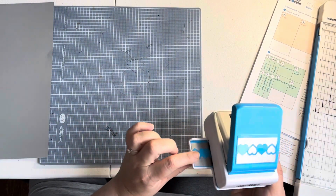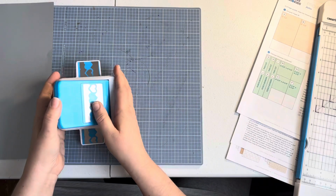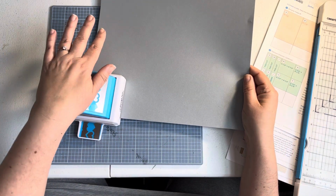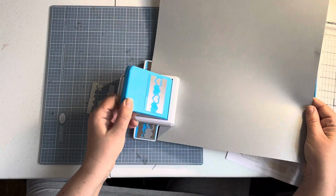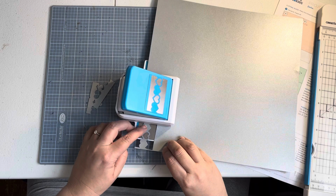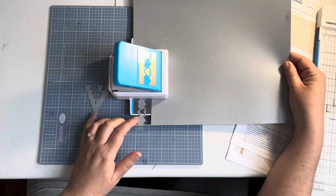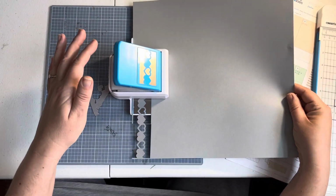you use these little guides as to where you put your hearts, okay? It's kind of difficult to explain. So here, I'll show you. So the first thing we're gonna do is we're gonna slide our paper in. I'm lining my edge of my paper up with the little black mark, and I'm going to punch. Now, when I come out, you see the square here. It's going to line up with that, kind of like that, okay? So let me get kind of how I lined up the punch with its other punch again, and then you just do that.